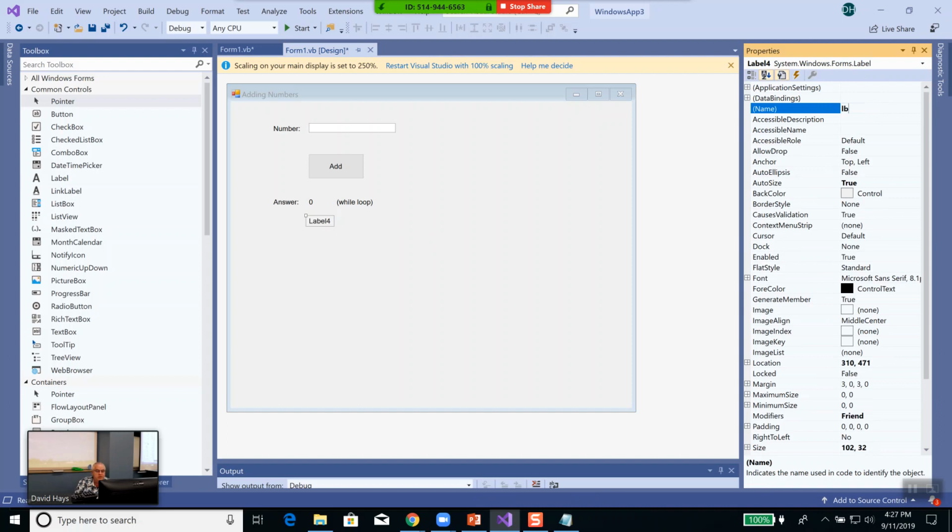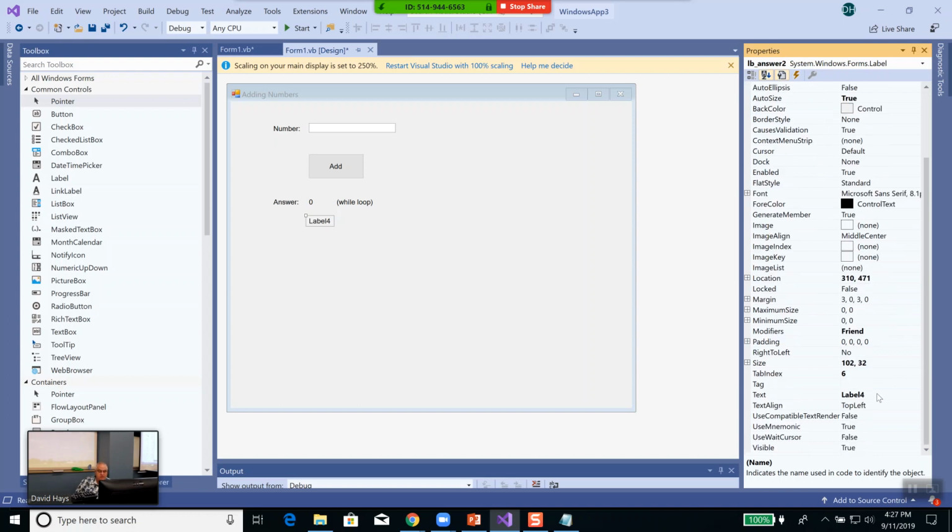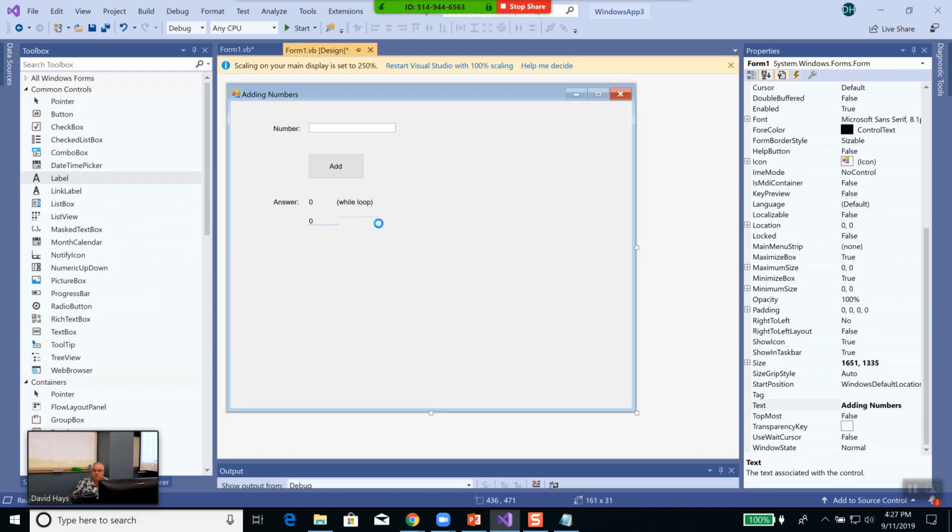I'll call this LB underscore answer 2. I think the first one was answer 1 or answer. And I'll change the text of it to 0. And I'll put something to the side, another label that tells me this is the for loop.